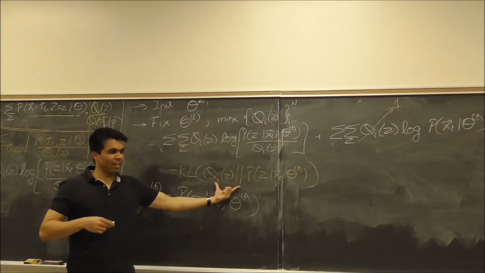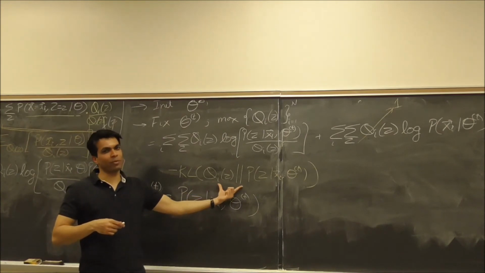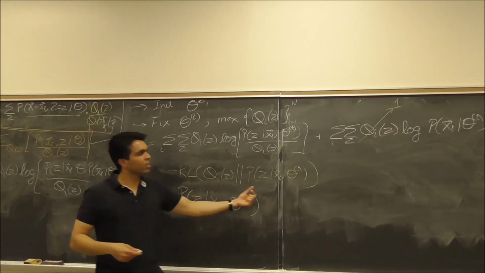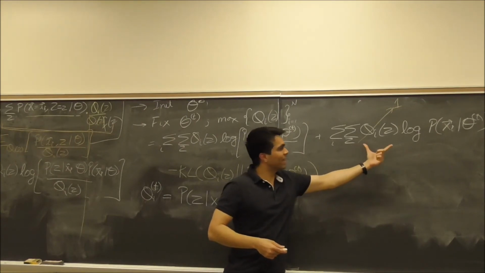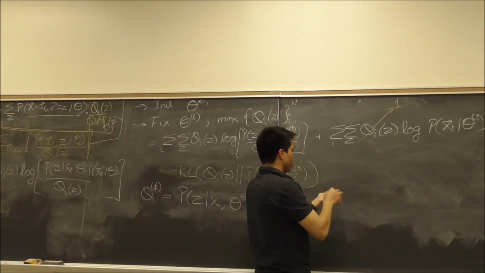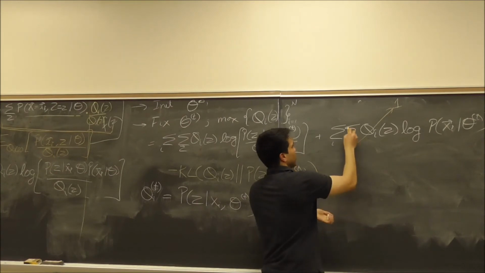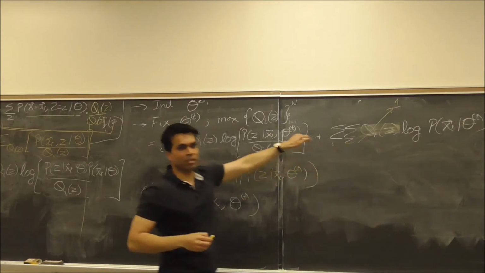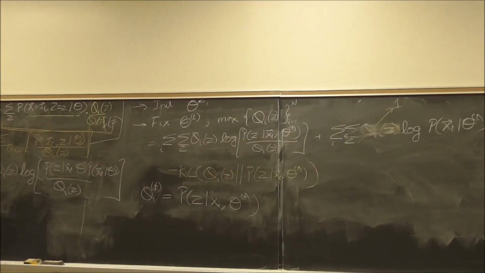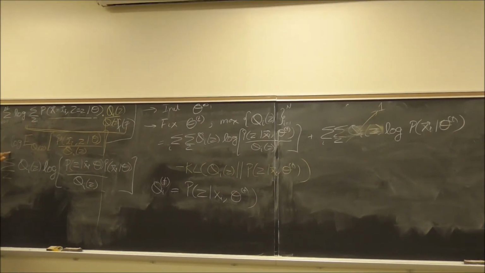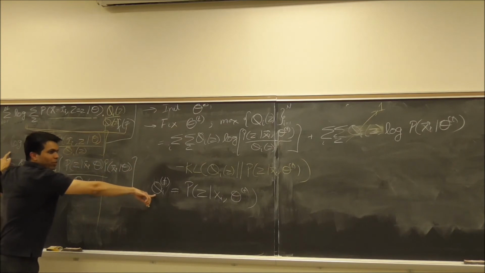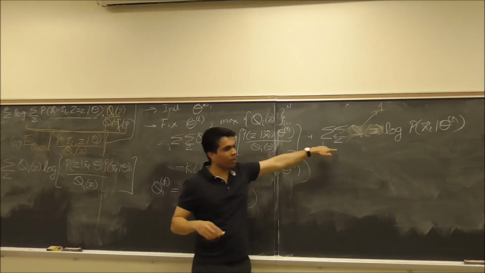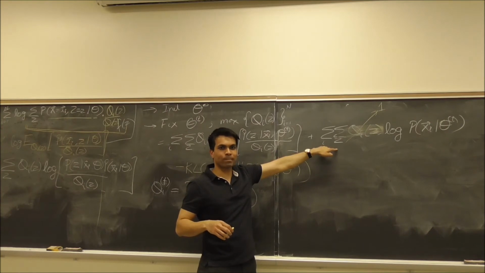If you think about it, this is KL. You do the argmin, what is the KL equal to? 0. So this is the only term that's left. The q's are gone, right? So this is gone. The only thing left is summation over i of log probability. That's what we started out with, right? Summation over i of log probability of x, because z was summed out. So we gave a lower bound. We optimized that lower bound with respect to q, and we were able to get a tight lower bound. Right? Does that make sense?